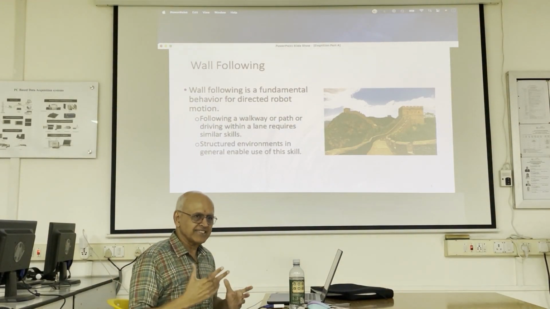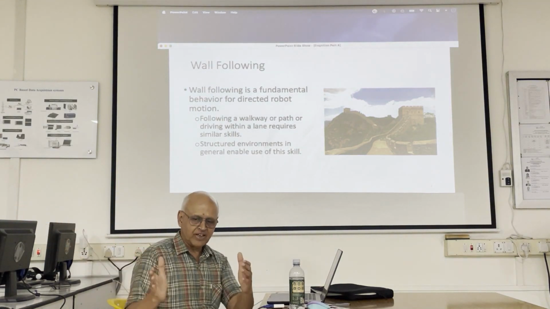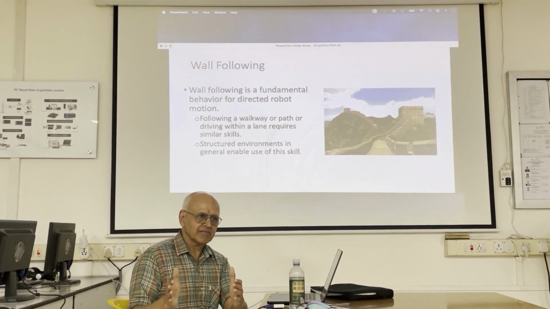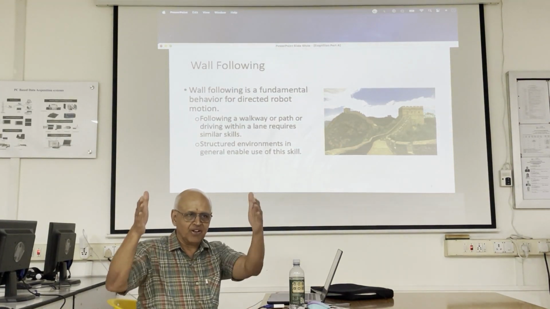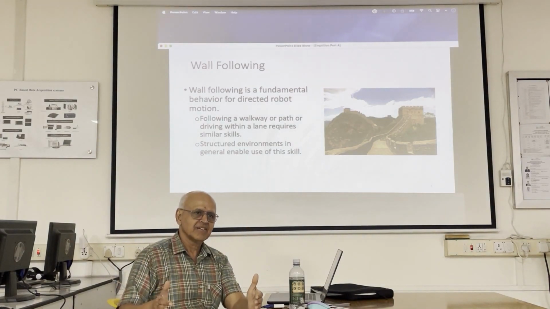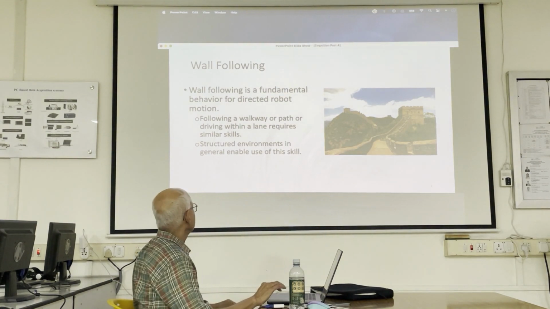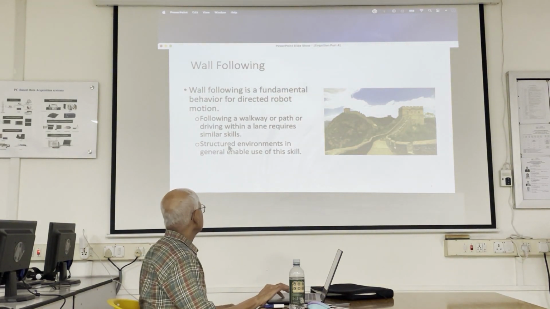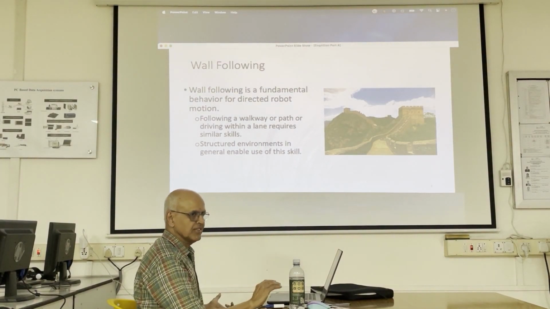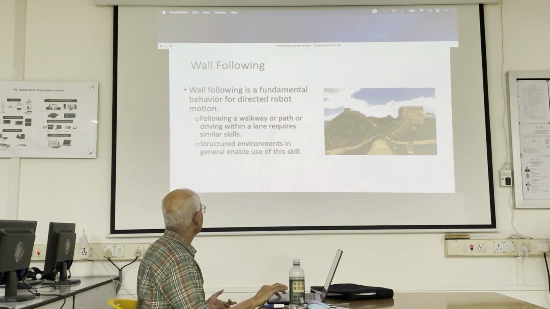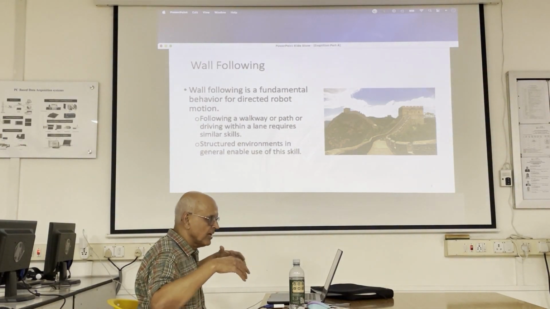So wall following is a technique that we use when you walk on the sidewalk here, right? When I keep the car within lane lines, that's wall following. There's no wall, but you can almost imagine a wall where the lane lines are. So you are in fact doing wall following. In structured environments you can do this. If you go to the forest, there are no walls. If you go in the desert, no walls, right? But wall following can only be done in structured environments, meaning where a human being has built it.